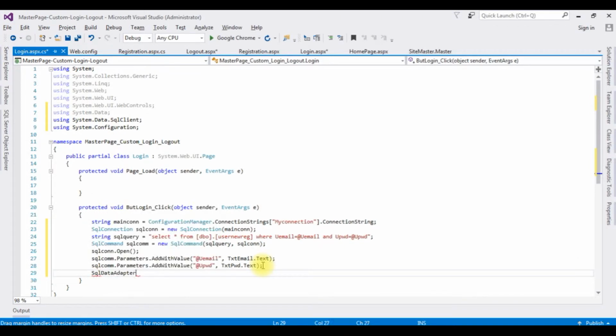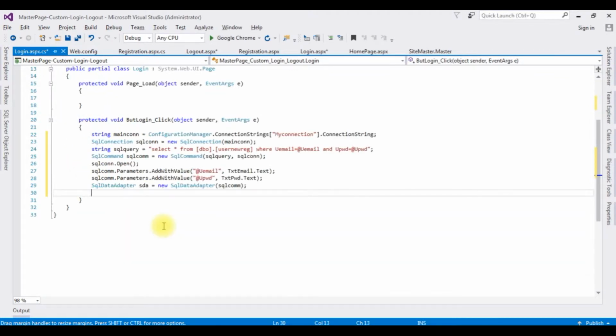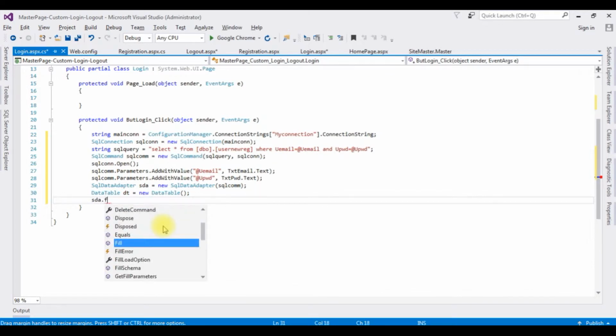SqlDataAdapter sda is equal to new SqlDataAdapter, which takes the parameter of the SqlCommand object. DataTable dt is equal to new DataTable. sda.Fill method, I'm filling the dt data table.